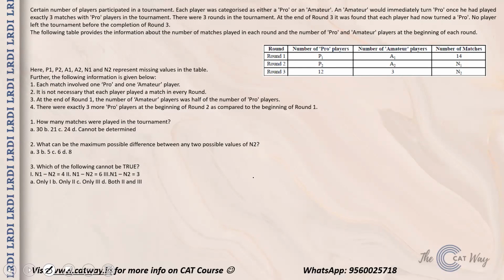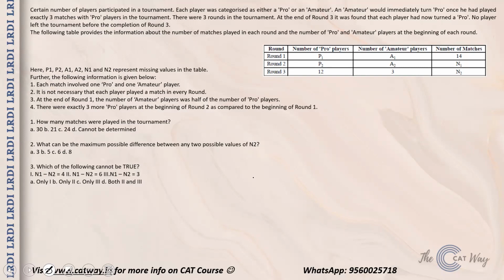Now, the table provides the information about the number of matches played in each round and the number of pro and amateur players at the beginning of each round. There are some missing values in the table. Further, the following information is given: every match involved one pro and one amateur player, so all the matches are going to be between pro and amateur players.